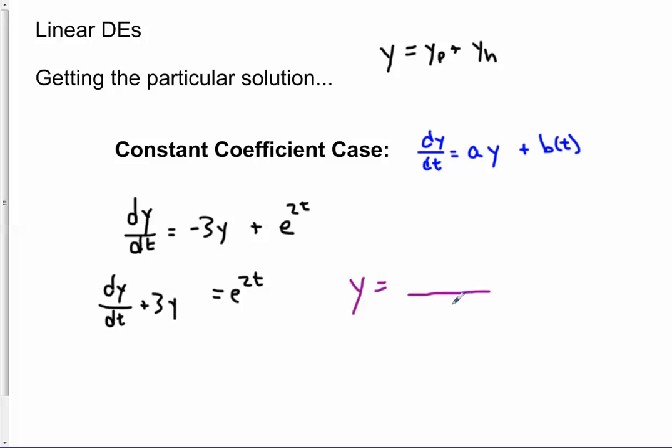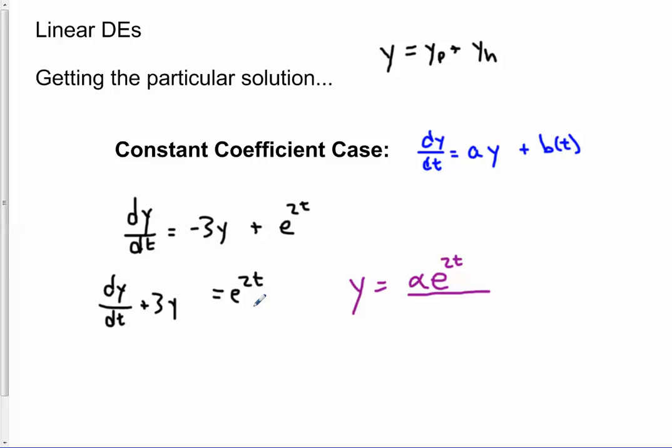What could possibly be in this formula? Well, what I'm going to say is that it kind of has to be something involving e to the 2t. Now, it might not be exactly e to the 2t, but I'll give us a little bit of leeway. I'll put a coefficient in front. I'll call that alpha. Alpha e to the 2t. Now here's the thought process. Obviously 3 times that will just be a multiple of e to the 2t. And I know how derivatives work with exponentials. I know the derivative will also be a multiple of e to the 2t. So this will be a multiple of e to the 2t, this will be a multiple of e to the 2t. And when I add them together, I want to get one single e to the 2t.